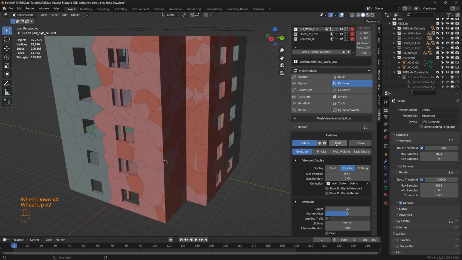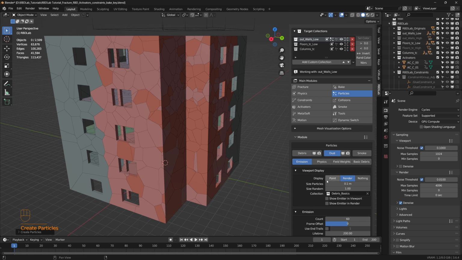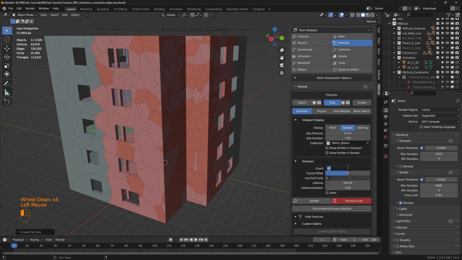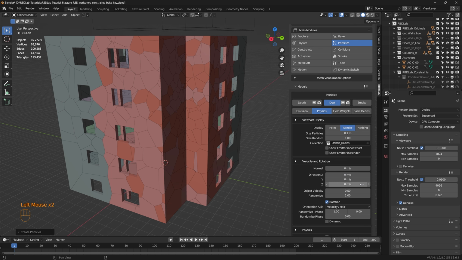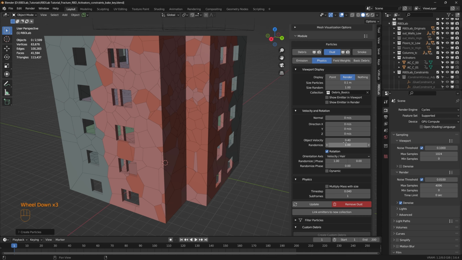Perfect. So let's take a look at the dust. And here too, I would like to reduce the distance threshold and then create dust. And here I would like the count to be fairly high. And under physics, I would like the object velocity to be a little bit lower for the dust.